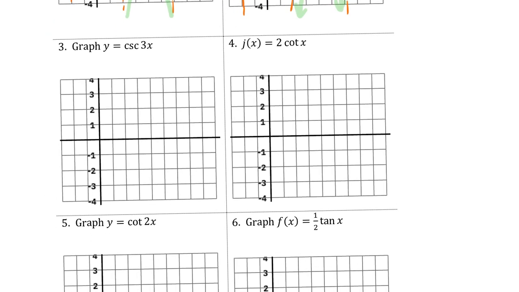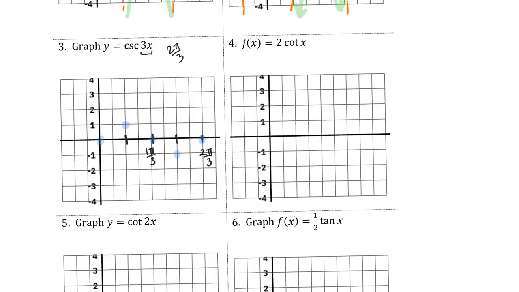Okay, let's do cosecant of 3x. Cosecant is the reciprocal of sine, so I'm going to set it up like I'm doing sine. I'm not doing the scale because I can see there's a period change. If I were doing sine, sine goes from 0. What's the amplitude? 1, 0, 1, 0, negative 1, 0. Okay, let me just get that going. The period is going to be 2 pi divided by 3, which means this should end at 2 pi divided by 3, which means halfway should be 1 pi divided by 3.